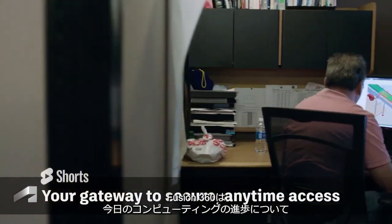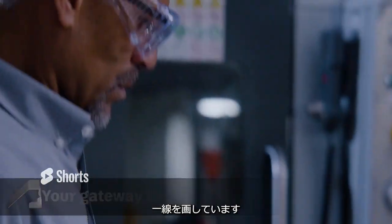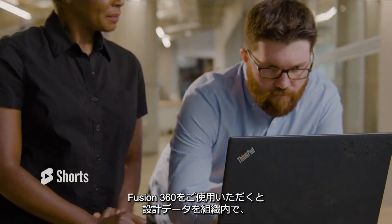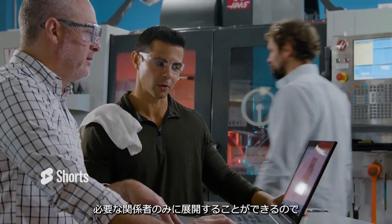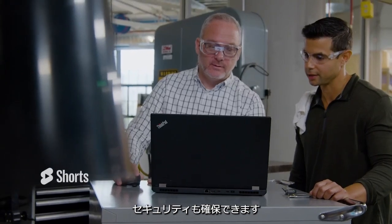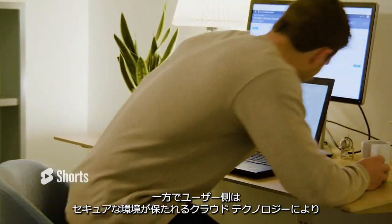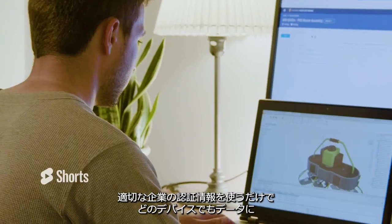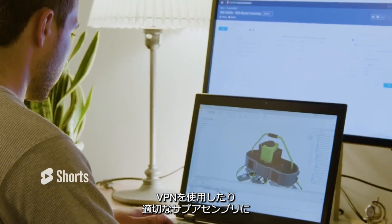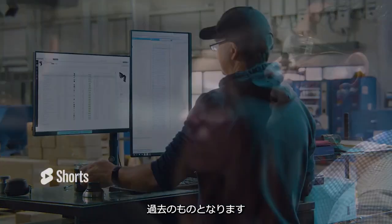This reduces the amount of mundane rework typically required when you go to those partner tools. This is not your traditional CAD tool. Fusion 360 allows organizations to deploy software, permissions, and data to the essential stakeholders, ensuring security across all essential IP. As a user, you can access your data anytime on any device simply with your appropriate corporate credentials.